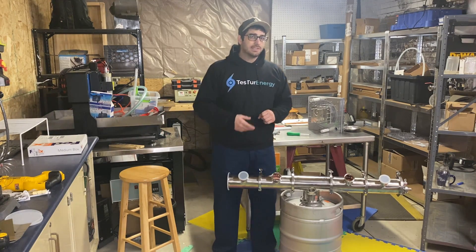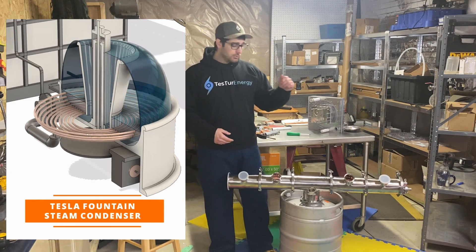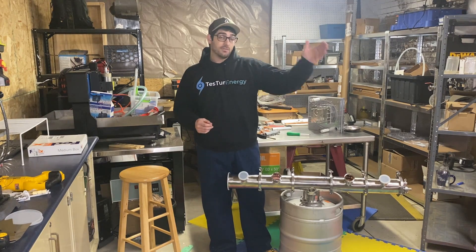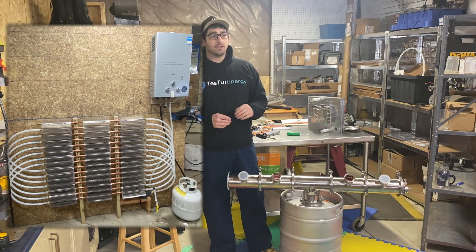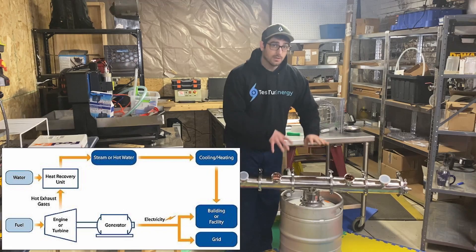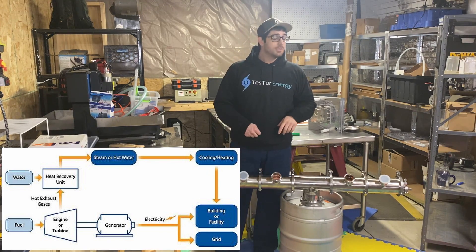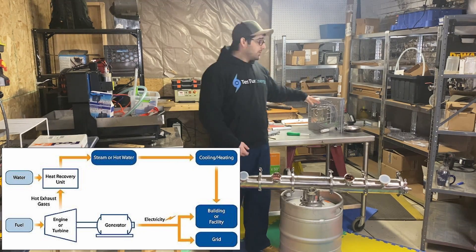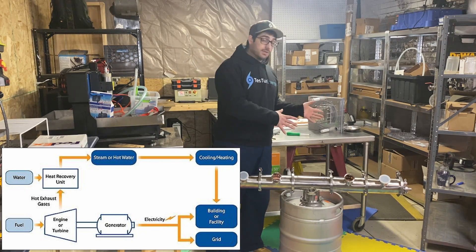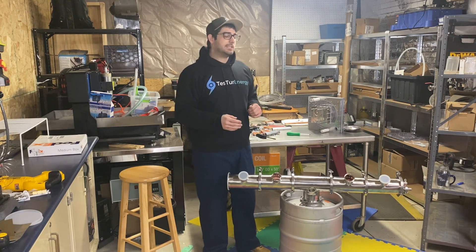Typically in summer or warm areas you'd use outside air. I had an idea to use one of Nikola Tesla's fountain patents as an air-to-water heat exchanger to remove the heat effectively. Another approach I'm pursuing for high efficiency is a radiant heat exchanger water heater for my workshop, and eventually my house — so the heat pulled out of the condenser that isn't used to make electricity can instead circulate through lines heating my garage and home.